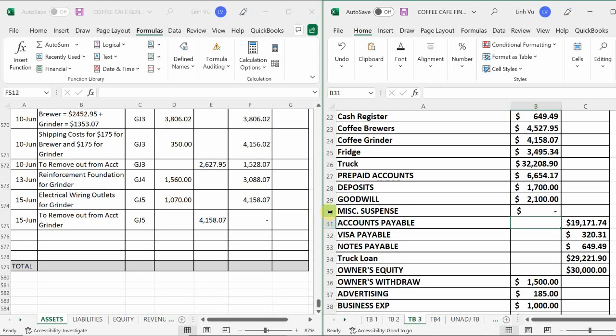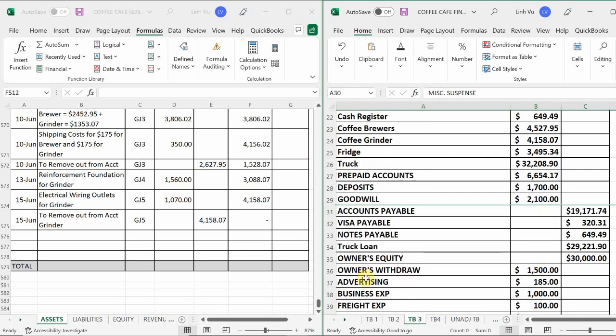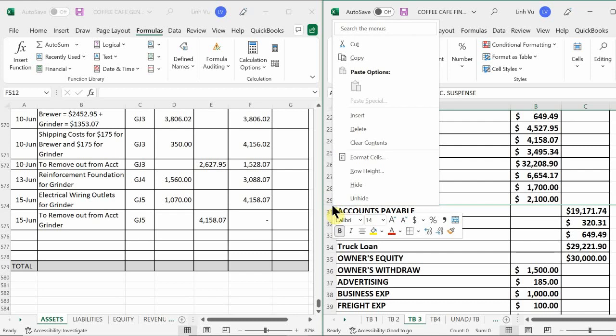So if I want to hide my miscellaneous expense, I go ahead and highlight the row by clicking on the number, row 30, and right click it, and then I have the option to hide. What happens is it shrinks up and it doesn't display that account anymore. But if you think about it, you go from 29 to 31, so you know there's a missing number in between. If you see that double arrow looking line break there, you can right click that and unhide it.